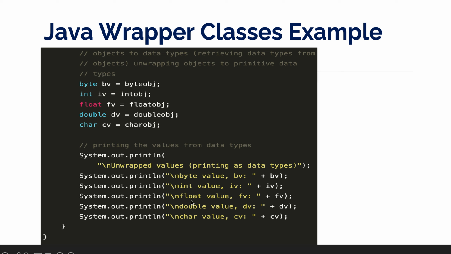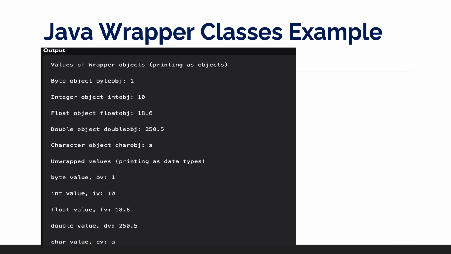And if we print this, it is also going to print the proper value. If you run this program, you are going to see output something like this. The value of the wrapper object, that's what we have printed in this statement, and these are the values. And again after unwrapping, in the sense from wrapper class object into the primitive data types, if we print it, it is again going to print the proper value. So this is all about the wrapper class. What is the wrapper class?